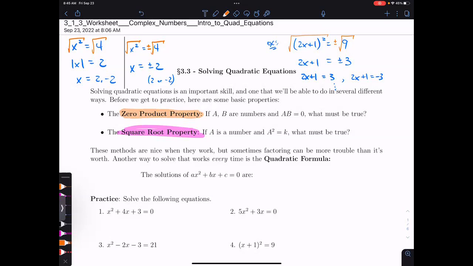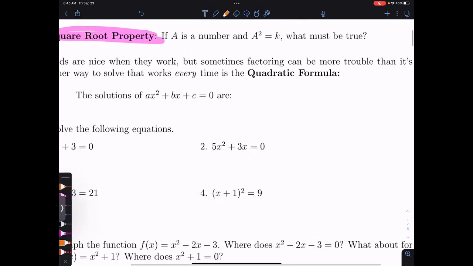4 would be a perfect place to do the square root property thing, right? Take a square root of both sides because you've got a perfect square. 1 would not be a good place to try that, because to make that a perfect square you would have to complete the square first. That's a whole separate side thing that's going to be a bunch of work, and then you come back and you still have to solve. There are better ways to do that. So they're both kind of straightforward enough, but only work sometimes. There is, though, a general method for quadratics.